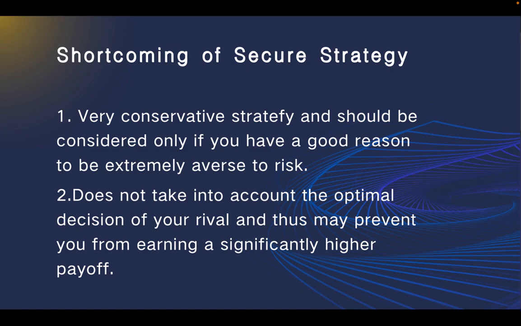And the second one, this strategy does not take into account the optimal decision of your rival and thus may prevent you from earning a significantly higher payoff. When you're using the secure strategy, you still have a chance to get a higher payoff, but you give up this chance.